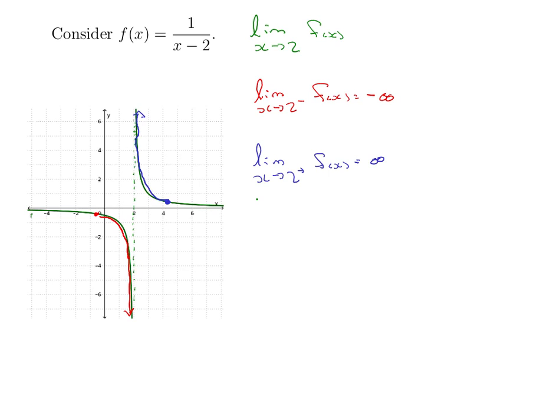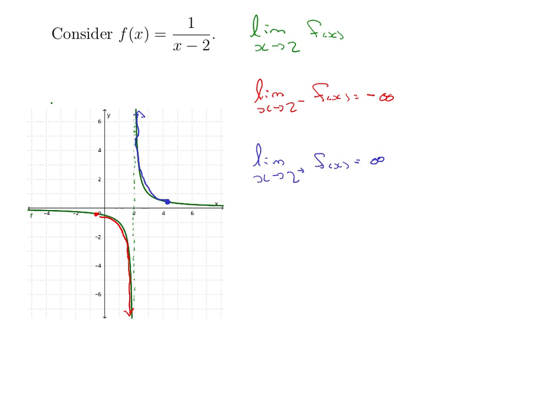You probably have seen something like this before. If you went through college algebra here at Moraine, then you've probably seen this kind of vertical asymptote limit behavior going on. But really what we're just trying to do is describe which way we're going at this asymptote. If, as we approach it, our function goes way down to negative infinity, or if, as we approach it, it blows up to positive infinity. This is really what's going on.